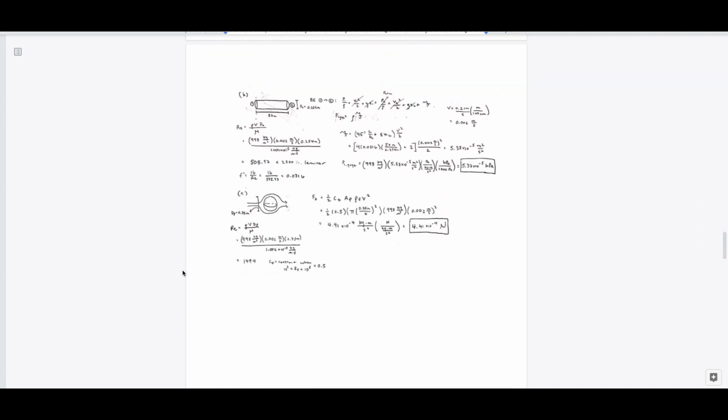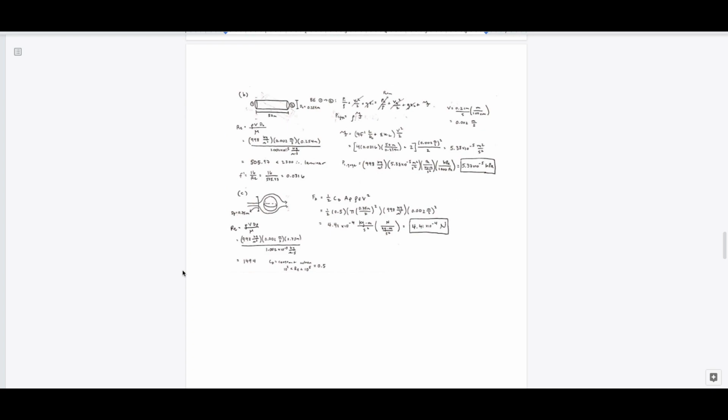In Part B, the velocity of water through the pipe was given, so Reynolds number could be calculated and the flow was found to be laminar. The Bernoulli equation was used to calculate the gauge pressure at the pipe entrance, which was in terms of the friction loss. The friction loss was calculated using the Fanning friction factor equation for laminar flow, also taking into account minor losses from the pipe exit.